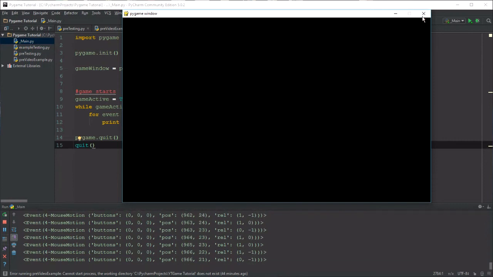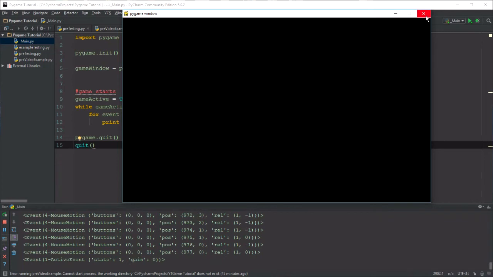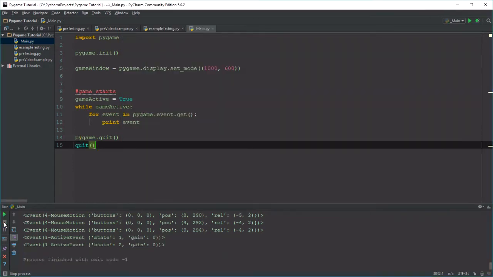Now, here's the thing I was talking about with the X button. It looks like we called an event 12 quit. The window's still here. I'm clicking this X button. Nothing's happening. Well, you can't close out of this window unless you tell it to actually quit. So pygame.quit and quit will quit out, but pushing the X doesn't actually quit. It just throws an event called quit. So like I said, we have to come over here to this stop button right here on the console, and that's actually going to shut down the program so we can get rid of it.